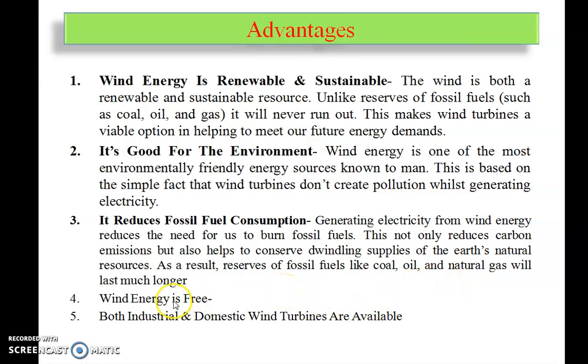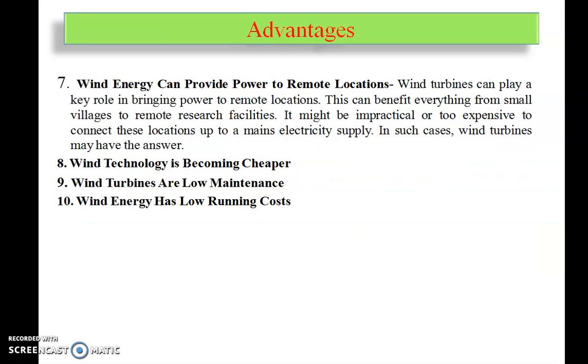Next, again, wind energy is free. As I said earlier, there is no cost, no transportation cost, and no running cost because wind is available freely in nature. Next, both industrial and domestic wind turbines are available. This wind turbine we can use for industrial applications as well as for small domestic applications. That means we can use wind turbines for both purposes.